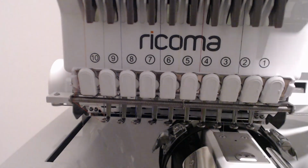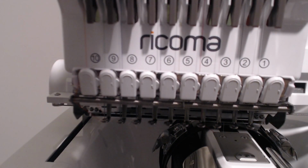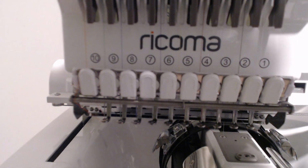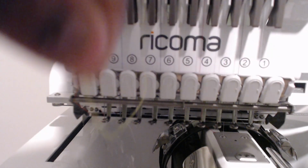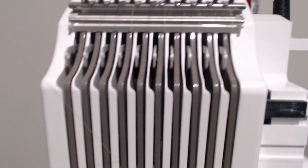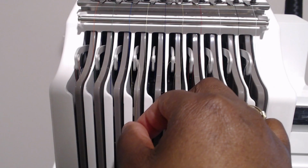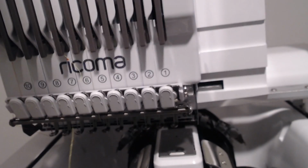So now I have to try to find the end of it. Which I forgot to bring you up into frame, but I did find it. Now I am having to take it through this little hole and then back down. Once you go down, there are some little yellowish holes. Those little yellow holes, you need to take the thread down into that hole. Once you have gotten it through that yellow hole, it will come out from the bottom.